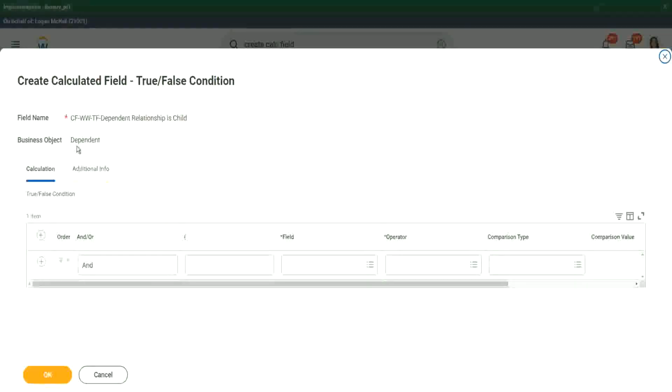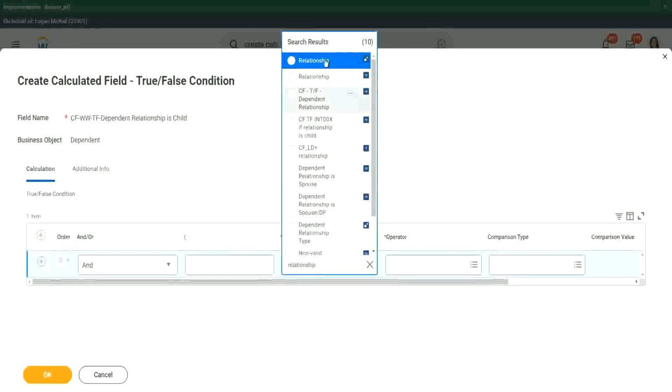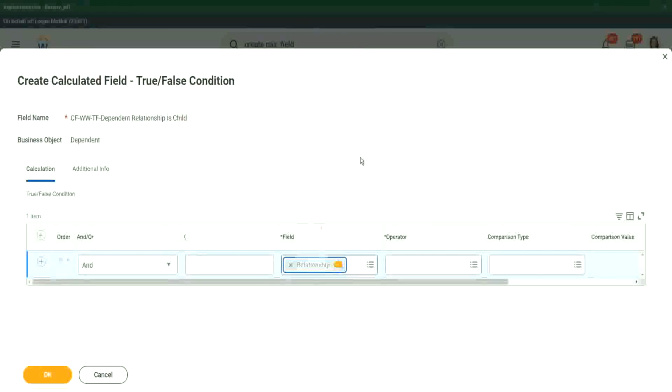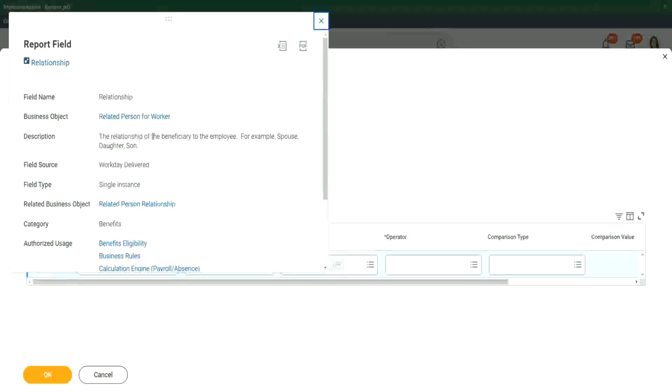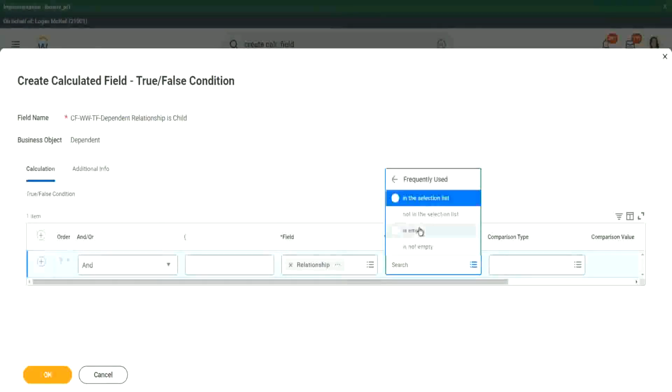So what are we going to do here? The reason I chose dependent is because I'm going to filter it on the basis of the relationship. The relationship is an instance kind of field, and what is it all about? It says the relationship of the beneficiary to the employee, for example, spouse, daughter, son, etc. So I will have to pick it from the selection list.